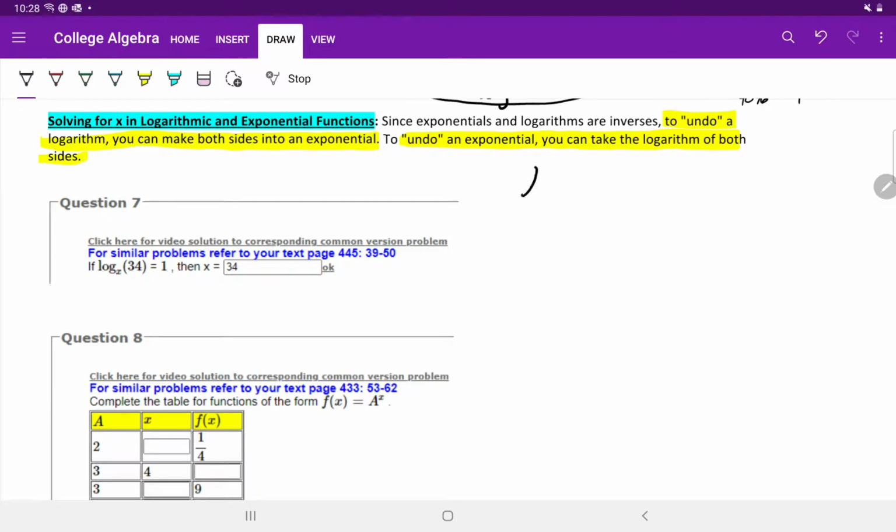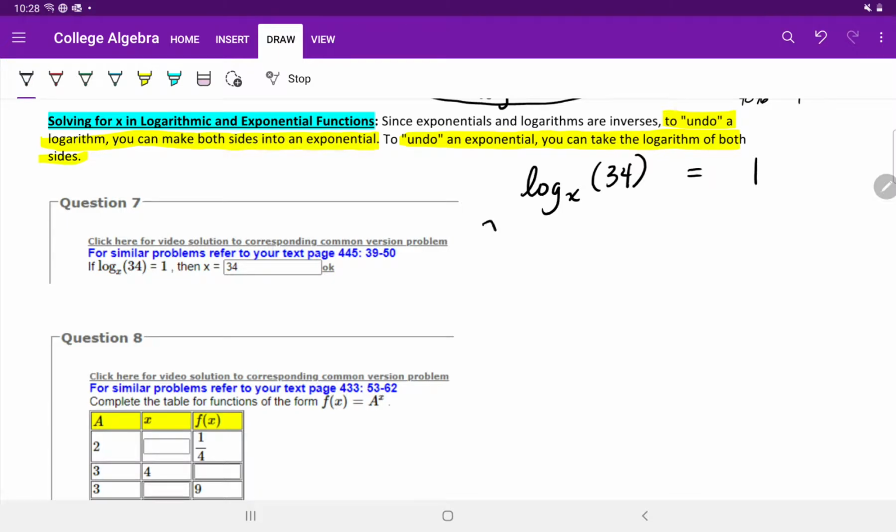So in example 7, we have log base x of 34 equals 1. It's going to be very difficult to solve for x when it's living inside as a base to this logarithm. So what we're going to do is I'm going to rewrite this to give myself a little bit more space, equals 1. We are going to take x to the power on both sides. So remember we talked about if we have the same base taken to two different exponents, those exponents have to be equal to each other. Well, we already knew that these two things were equal to each other.